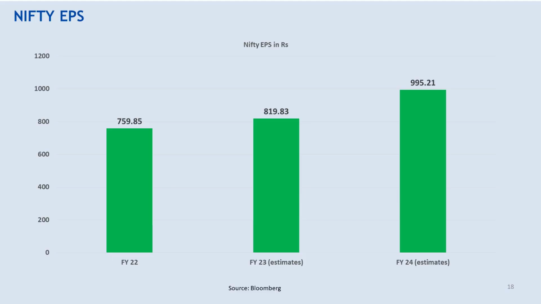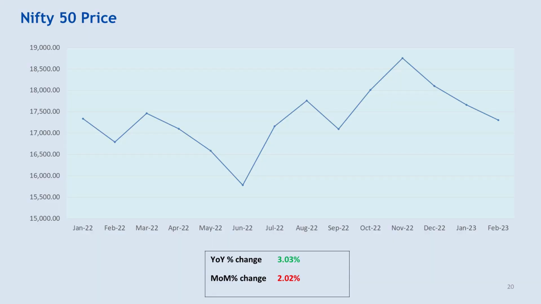As we can see in this chart, the EPS expectations for Nifty over the next few years are showing a continuous rise. The expected EPS for financial year 2023, at about rupees 800, is almost a 10% rise from the last financial year. And it is expected that in the coming years, the growth rate will hopefully be higher than 10%. In the last 1 year, the Indian equity market has largely been flat. As we can see in this chart, Nifty showed a marginal gain of 3% in the last 12 months.